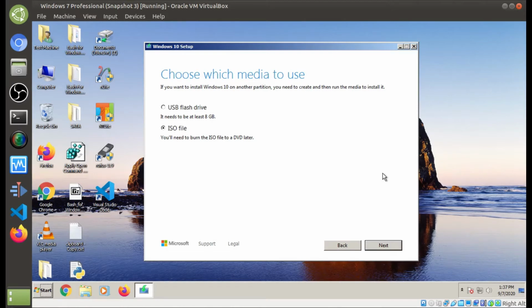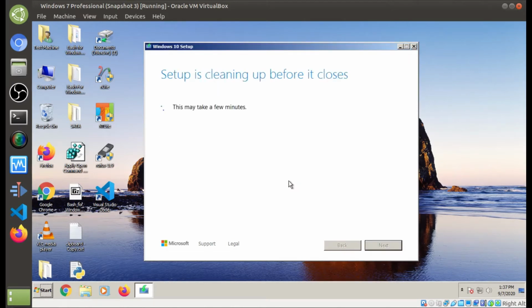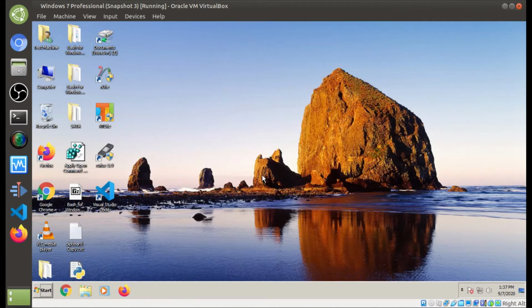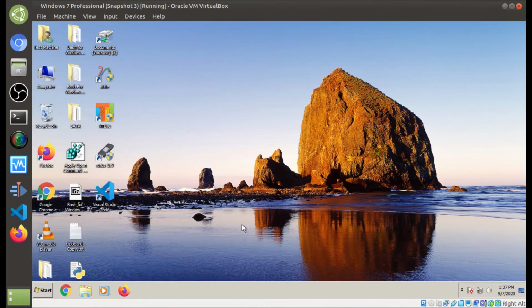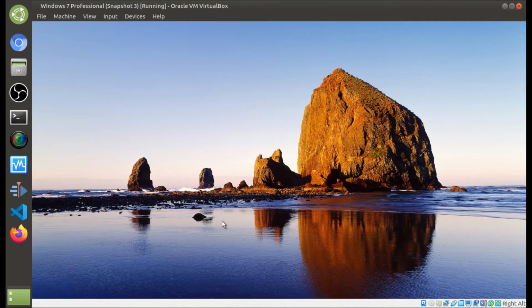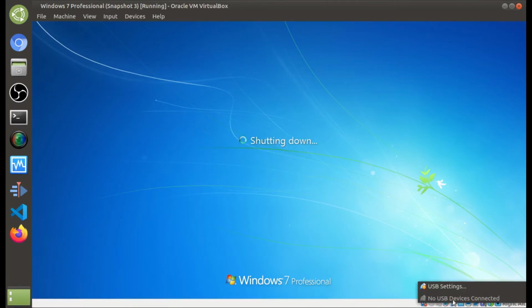And those of you that have watched this channel quite a bit will know that Windows 10 virtual machines on this computer are unbearably slow. It's painfully slow. So I'm not actually going to do the installation on this computer. I'm going to try to do the installation on my ThinkPad laptop. That way, hopefully, it'll perform better. It has a better CPU in there, so hopefully we'll get some better results.